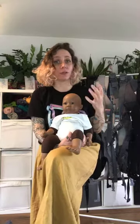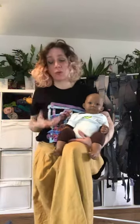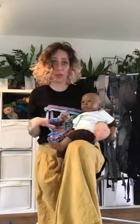Don't worry, your baby's still got visibility, and when they're very small, it's important that they feel close to the parent and they can see the parent. Okay, so I know that around 3-4 months, that's when their eyesight starts to improve, so they want to see a lot more, and that's normal that they want to look around and they become nosy. It's a totally normal thing.